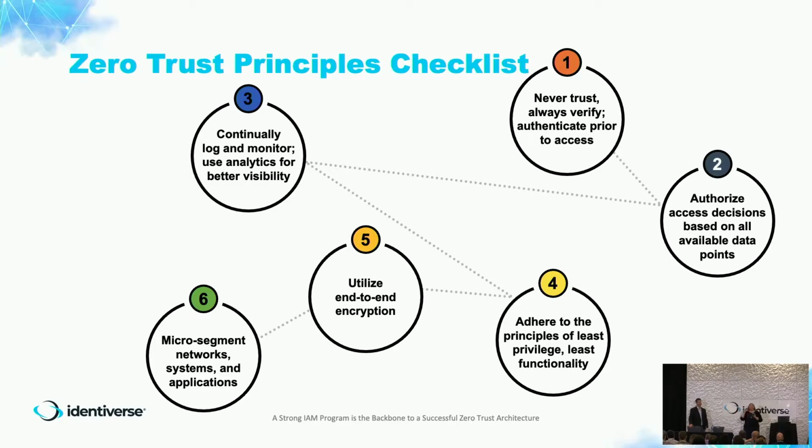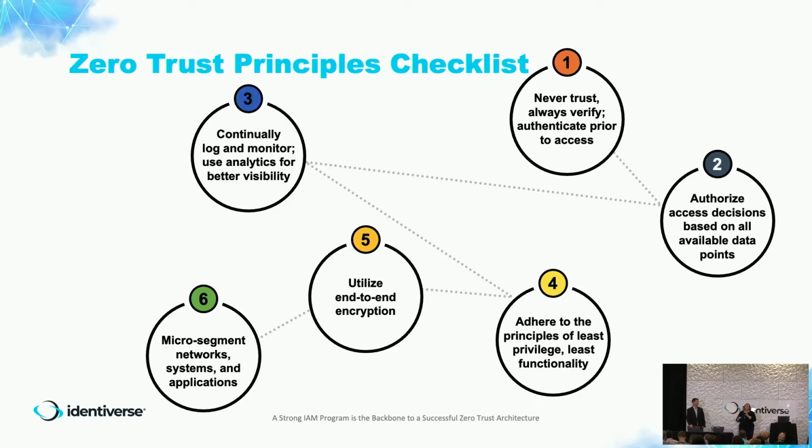But if you do want me to come in as a privileged user, you should actually want me to come in as a general user first and then have me do some sort of re-authentication to prove that I should be a privileged user. Utilize end-to-end encryption. Yes, please, definitely. Also, encryption at rest and in transit. All the encryption things.